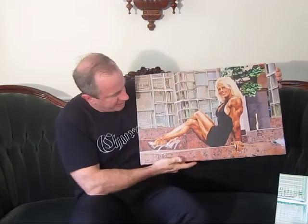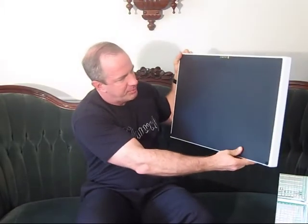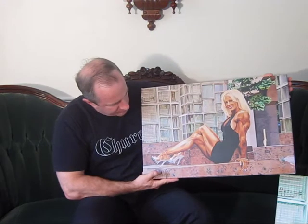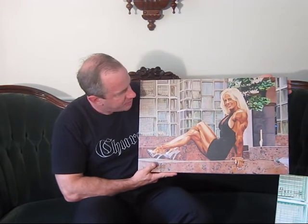Again from RedBubble, this one has a thicker stretcher on it — it's the same Vicki painting. This one is bound on the back with little pads, ready for hanging. You can hang it as-is or get it framed. The detail is pretty good because this is a high-resolution slide that was scanned with the Nikon CoolScan to produce these reproductions. These are available from RedBubble.com and DeviantArt.com, and I'll post up the websites toward the end of this video.